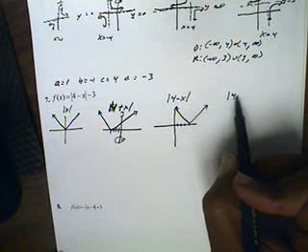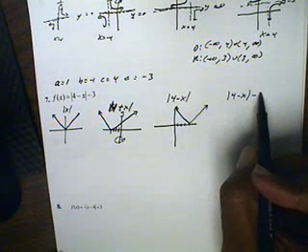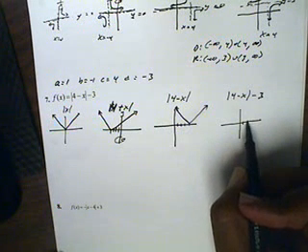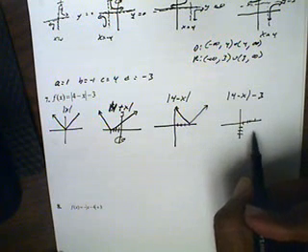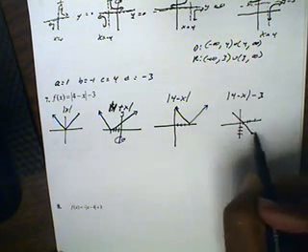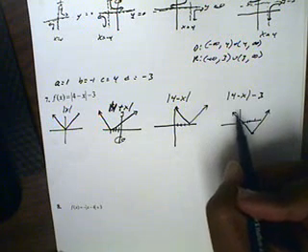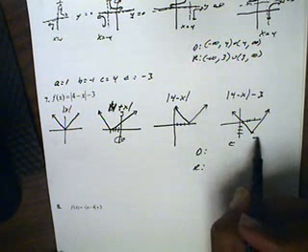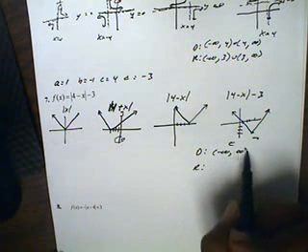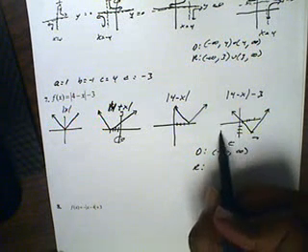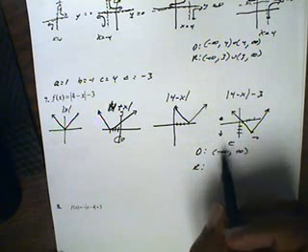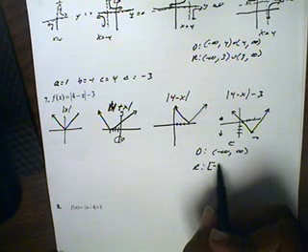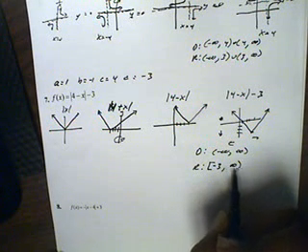And finally, we'll put on the minus 3, which is the d parameter here. That's going to shift my graph down 3 times. 1, 2, 3. So here's my graph right there. The domain of this new graph from left to right will be negative infinity to positive infinity, all real numbers. From down to up, my range will be as low as -3 and as high as positive infinity.